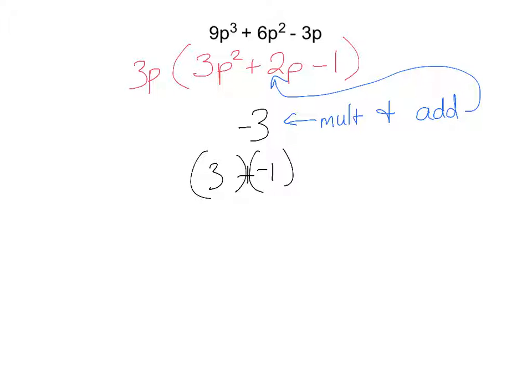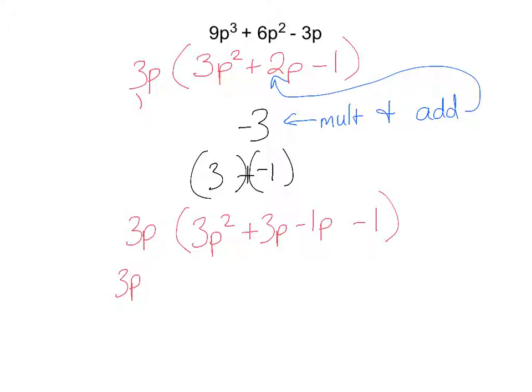As we deal with this GCF, this guy, he just keeps coming down. You just bring him down, and he always stays out in front the whole time. I'm going to put that 3p out there. And then I'm going to rewrite my equation, 3p squared, but I'm separating the plus 2p into a plus 3p and a minus 1p. Those could combine to get me that positive 2p. And then my last term doesn't change, it's still a minus 1. 3p stays way out in front, ignore it, and look to do factor by grouping.